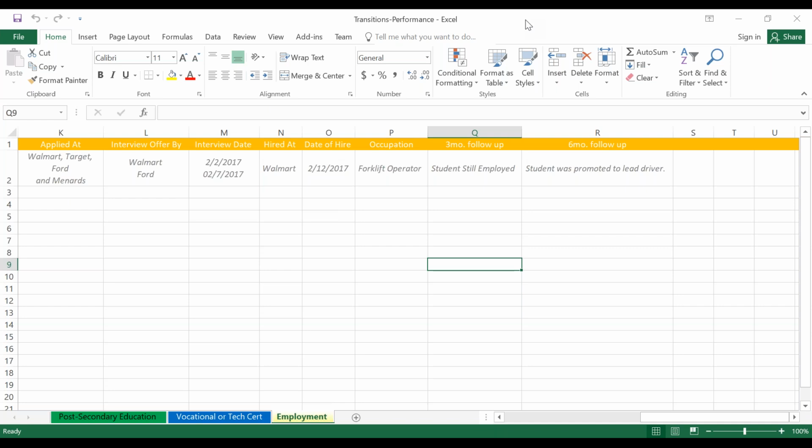But I still have to keep track of all our students for DAISY purposes, as far as goals, like if they entered employment, if they retained their employment, or if they obtained their GED. Those are the easier goals to keep track of.